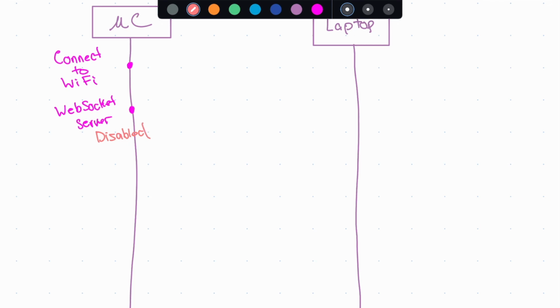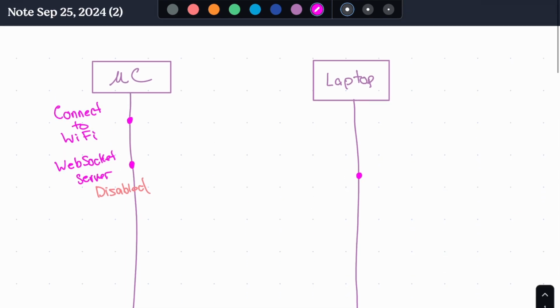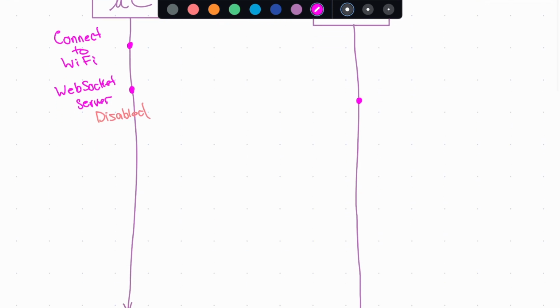After the sequence diagrams, we'll see how this event, disabled, is used by a couple of different modules. Your microcontroller really shouldn't do anything until some form of communication is initiated by the laptop. Well, I should also say this is ignoring the serial interface. So this is really just a sequence diagram for the WebSocket communication. Because they do have a second channel of communication, which is what I was about to mention.